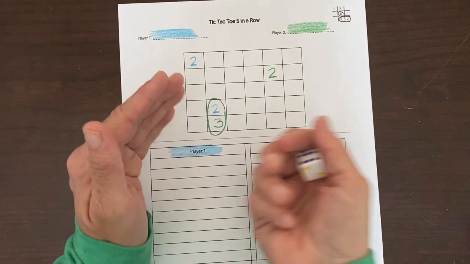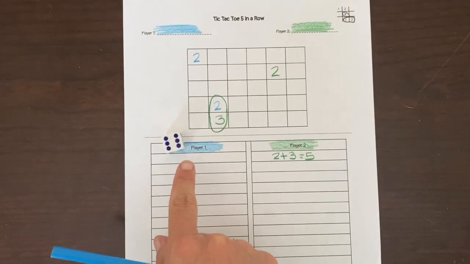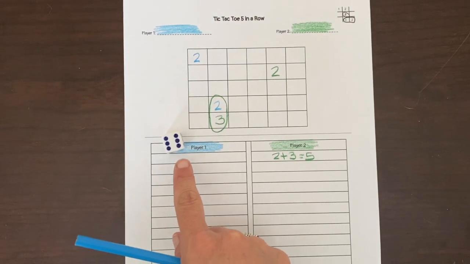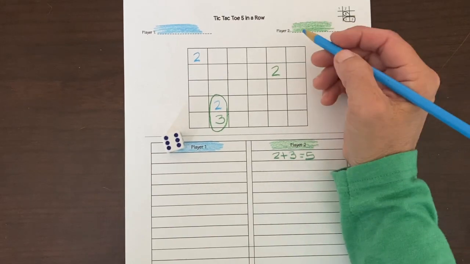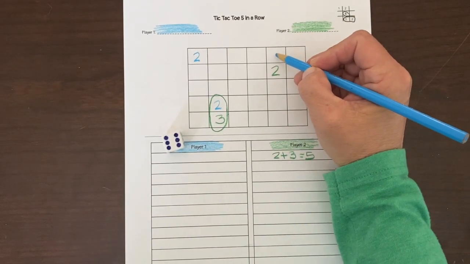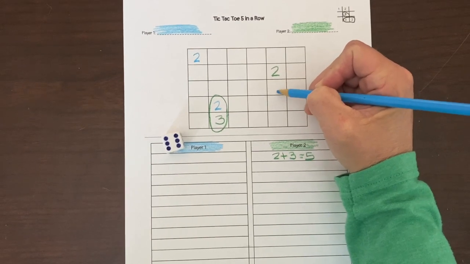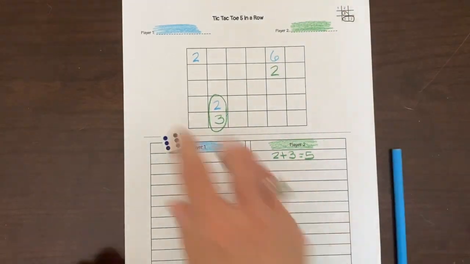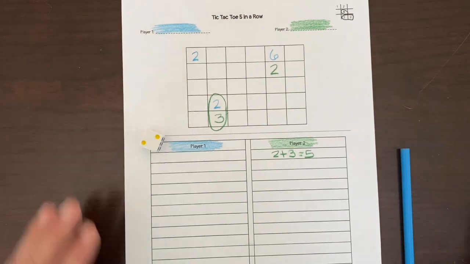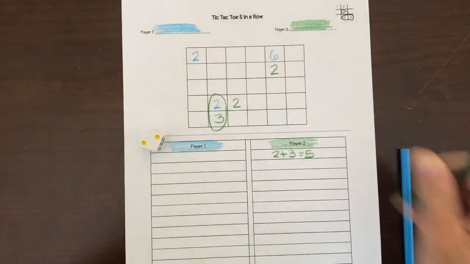Okay, player 1's turn. Got a 6. Now 6 is above 5, but it's still going to be important. This is going to result in us having to use subtraction to create 5. So if I were to put it here, that would be 6 minus 2 would be 4. So I would be looking for a 1 to put right here, and that would make 5. So I think I'm going to put it here. Okay, here we go. 2. Let's put the 2 right here.